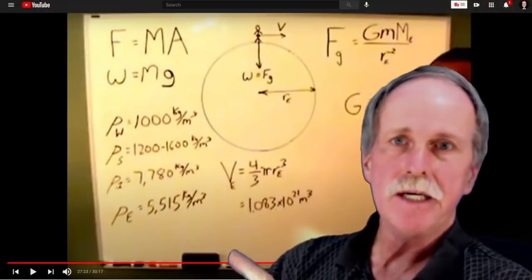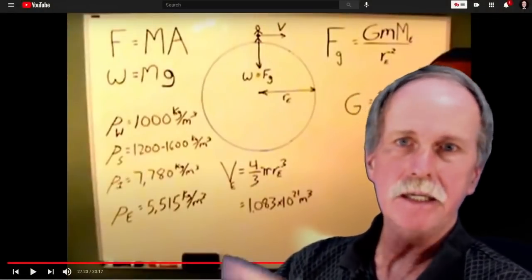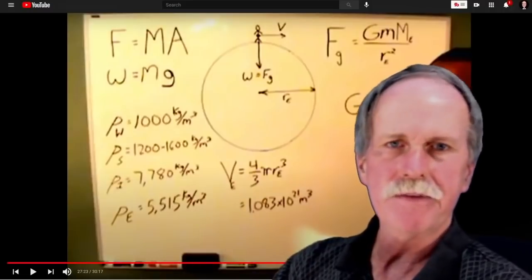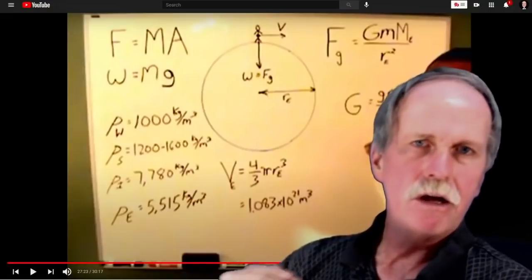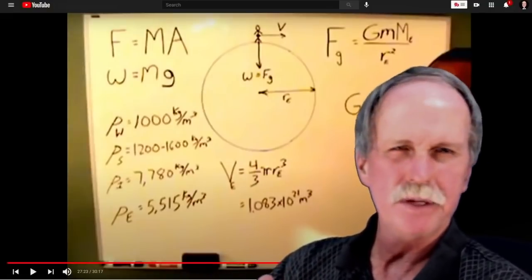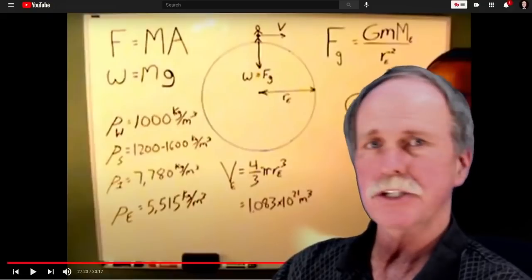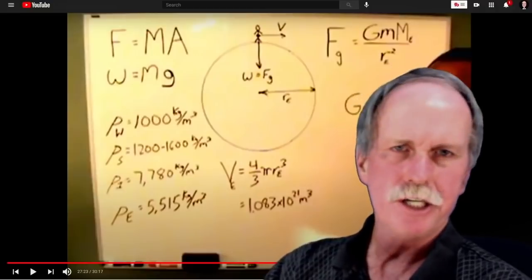Now, Cavendish did indeed note that those were the densities of those objects, and he did note the density of the Earth as being very close to the density of iron. And that was one of the earliest pieces of evidence for the Earth having an iron core. But even though this all follows logically and makes perfect sense and is very well documented on, I believe, 18 different trials by Cavendish and tens of thousands of trials by universities in the years since, he wants to try and say that there is a question about what G is.